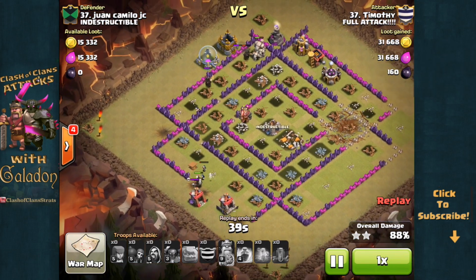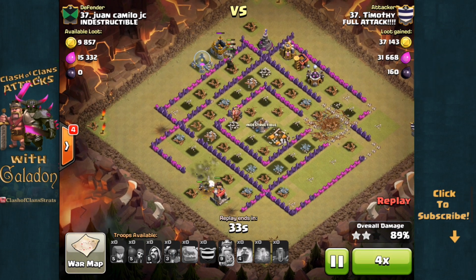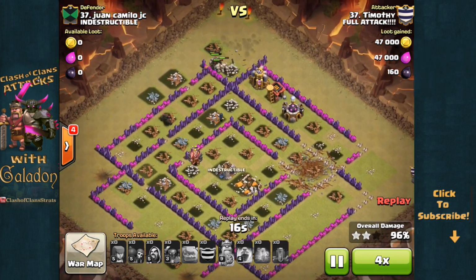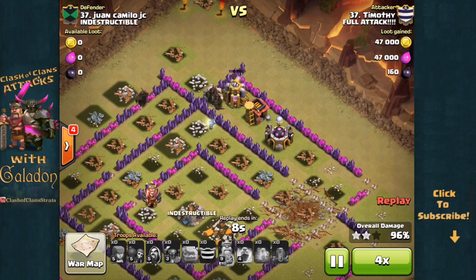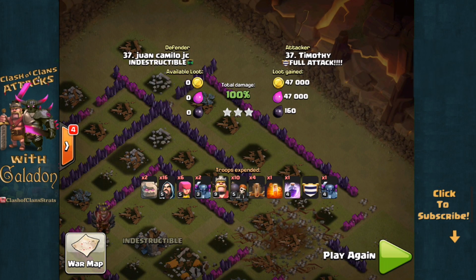I think we've already seen that at Town Hall 10 as some of those big Nemesis style bases are moving some of those corner walls away so that you can't take down multiple layers of walls at once, and we will look at that in a future episode. For now, Timothy wraps up his attack, 3 stars for full attack.